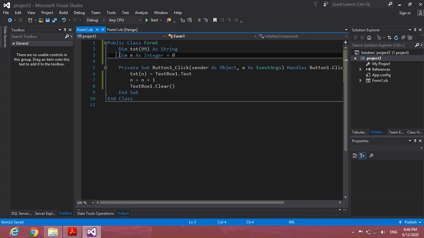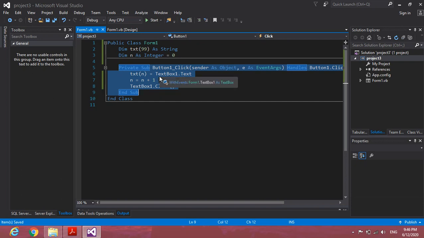Here we have declared an integer and initialized it to 0. Now this is the code relevant to button 1, and now what we do here is, here n is initially 0, and in the content of the text box we assign to this one.